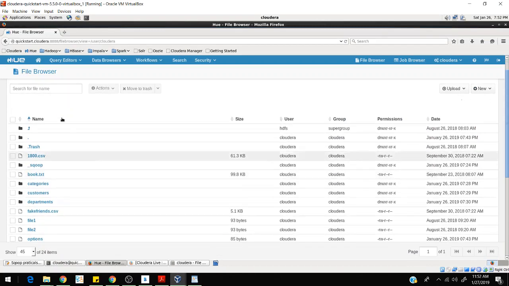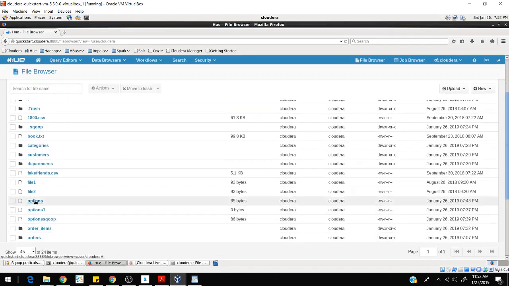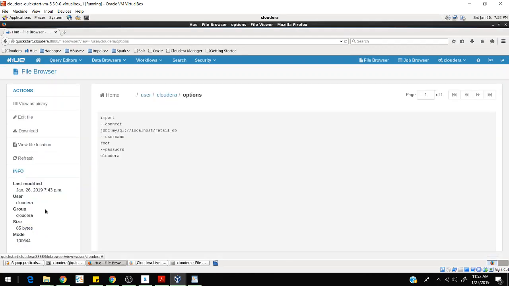Where have we created it? We have created it inside /user/cloudera, and the file name is options.